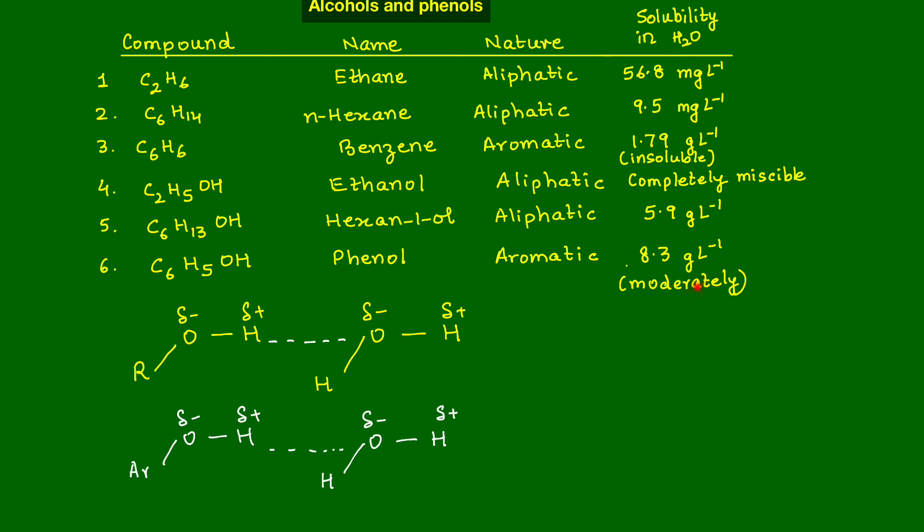Look at the solubility of an aliphatic alcohol and look at the solubility of phenol. Now what do you think is the difference in the behavior? Look at the structure. In the case of an aromatic compound, we have a ring structure which is non-polar and heavy as well. So do you think it will be happy to form hydrogen bond with water molecules like alcohols would be readily doing? Even in the case of alcohols, if the size of this alkyl group increases, look at this. You've got ethanol and you've got hexane 1-ol. When the number of carbon atoms, that means the size of the non-polar part, the size of the part which is not happy to form friendships with water, when the size of that part increases, the solubility goes down.